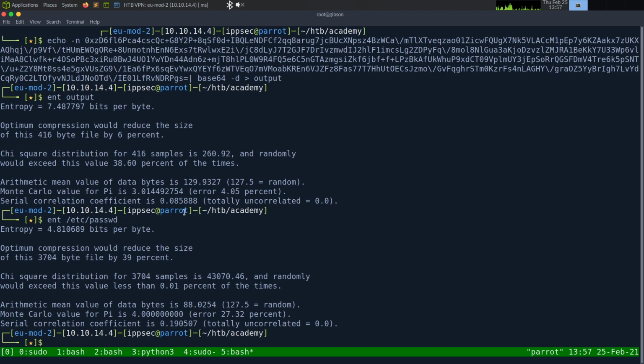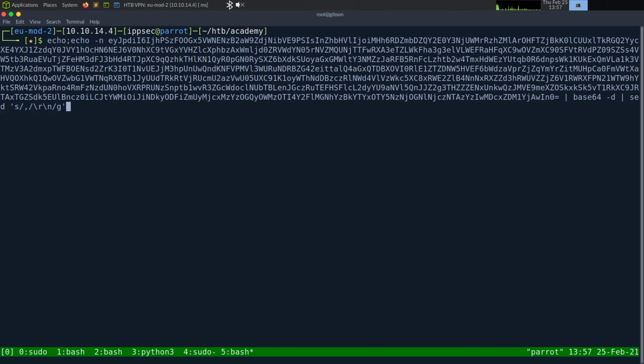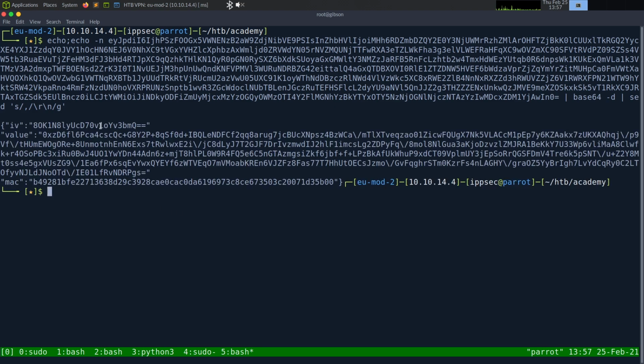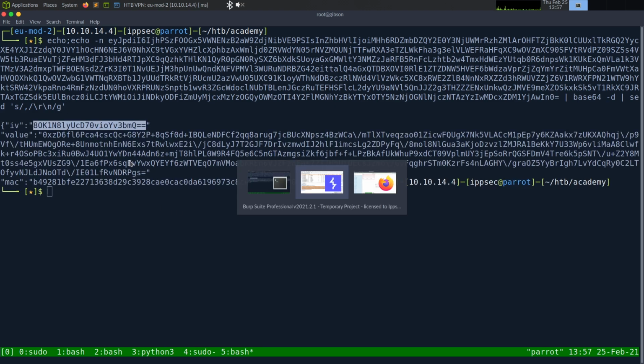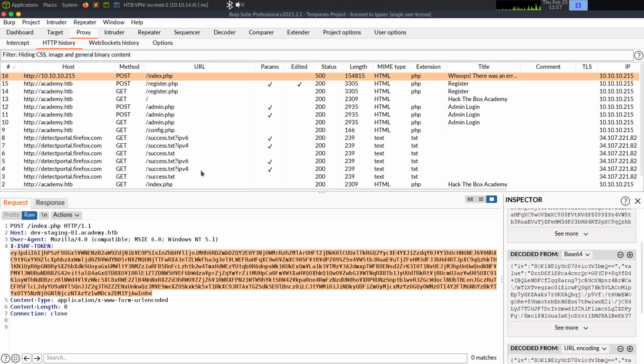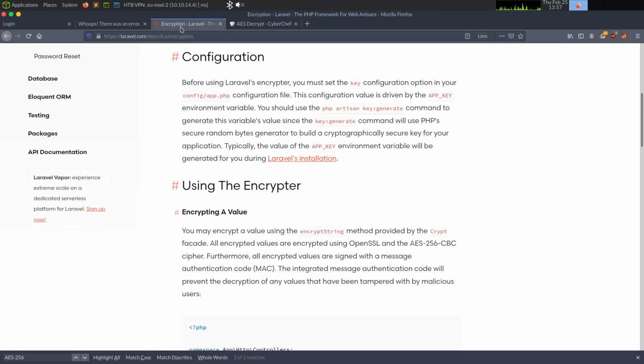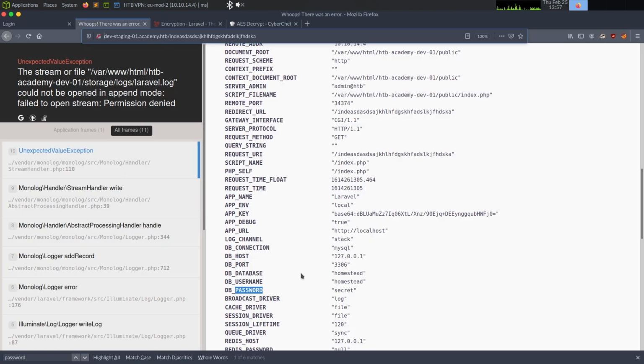Actually, go back to this tab. Right here. We got to grab the IV. So we put the IV there, and the input is not hex, it is base64. And then the key that is on this page, where's app key?